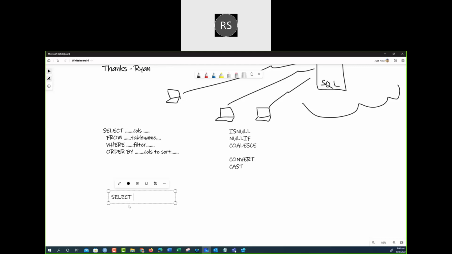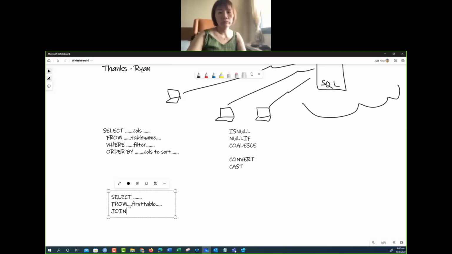So select, after that from the first table, then join the second table.